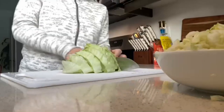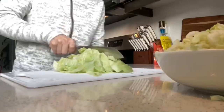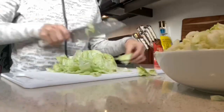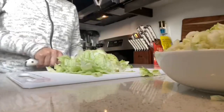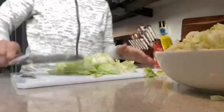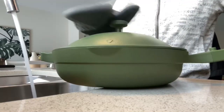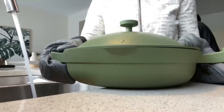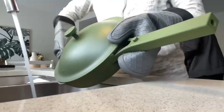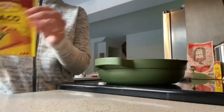Chopping up lettuce. Normally I chop it up a little thinner if we want tacos, but in this case I was chopping up some lettuce for taco salad, so I like to keep it a little bit chunkier. This pan is amazing because it has a built-in strainer, especially for things like ground beef that do tend to have a little bit of grease that needs to be poured off. This is just so much more convenient than using any other method.